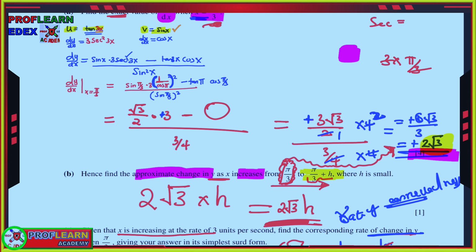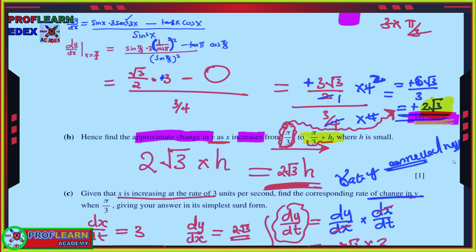So what you want to do there is that the answer you got in the previous section, this question would be just repeated like that in your exam, maybe. You take that value that is given here times this, so that you have 2 root 3 h, and that becomes our final answer. In that case, our answer becomes 2 root 3 h.